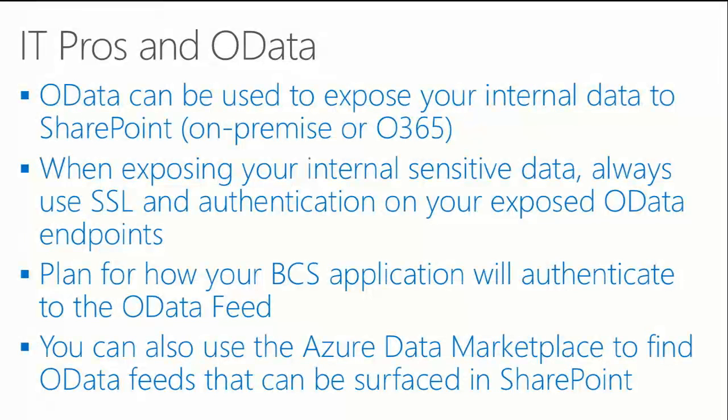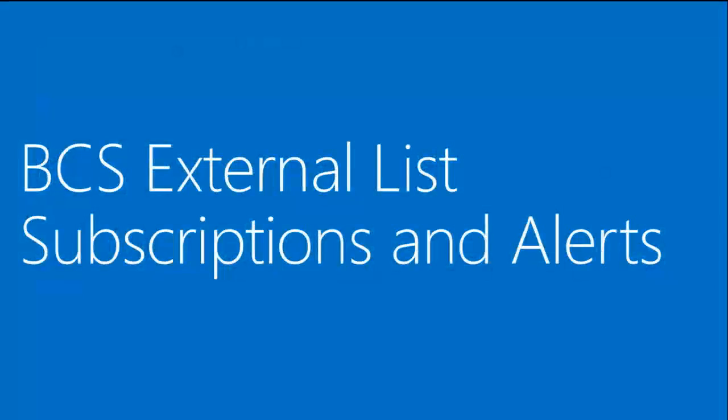Okay. And I think I go to you now, right? Yeah. So Fabian just did this overview of BCS and OData. OData is one of those future things that you better know about and utilize. So now the question is, how does that apply to apps, and how does this apply to the whole notification aspect of things? So this is where we're going to get into the external list, subscriptions, and alerts.